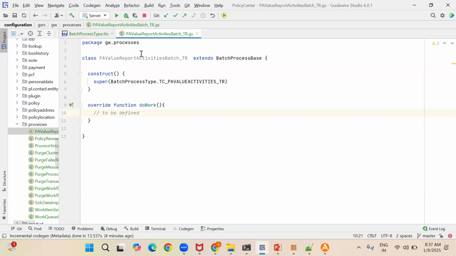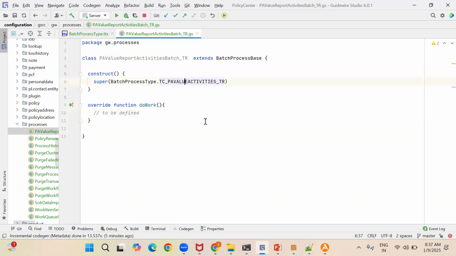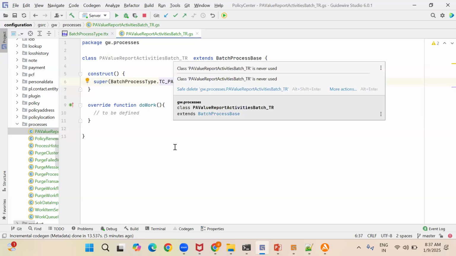Then you create a class, which should extend batch process base. Then in the constructor you call super and initialize the type list. Then you override the method called do work. Done. Next, the leftover skeleton part is to map both the type list and the configuration, this class, where you will map it.